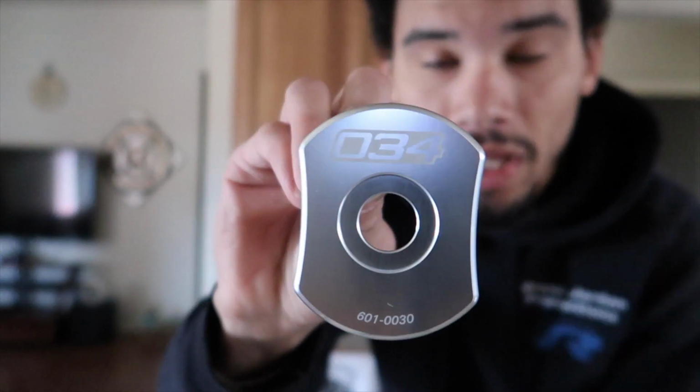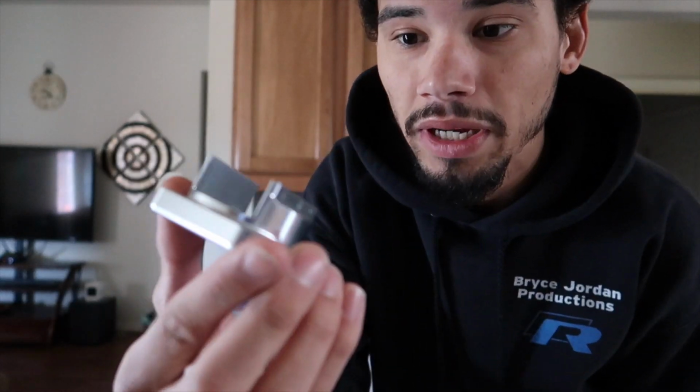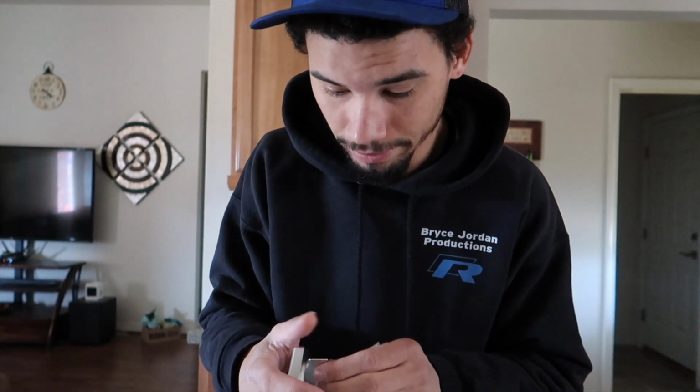You got a piece. They said this 034 part goes towards the front of the car. Basically the bushings are made to have some play so that the car is comfortable. I like it stiff, and the stiffer the better, in my opinion. Even though, as a track car, stiffer isn't always better, this is going to stiffen it up enough to be to my liking at least. So I hope. You can see where these go in. These will go into the bushing, and then you put your new bolt on top.